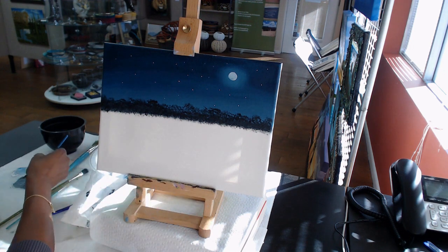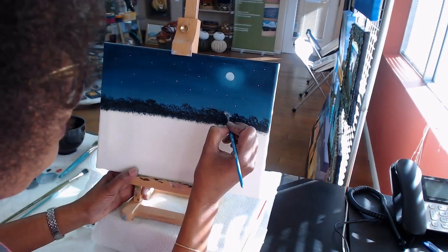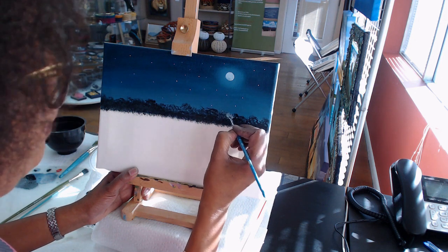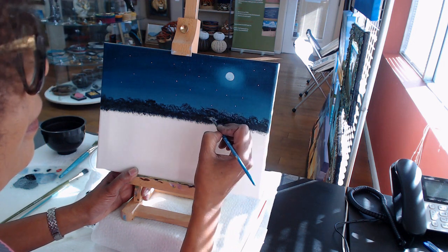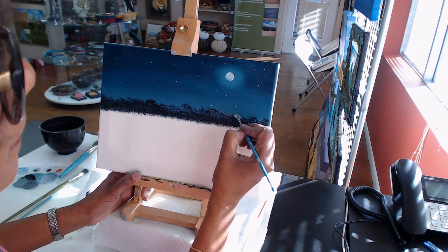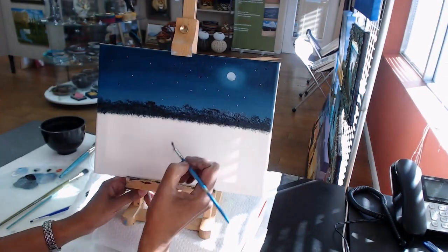So I'm using again my fan brush. And just the corner of the brush, I'm going to highlight these ones below the moon. Okay, so that's what I've done.